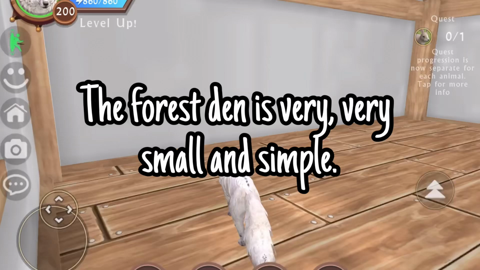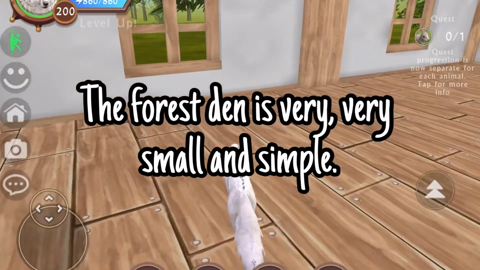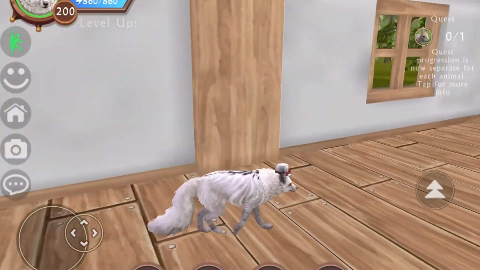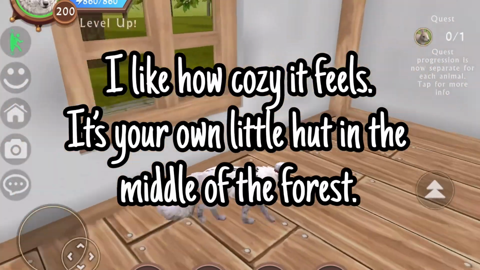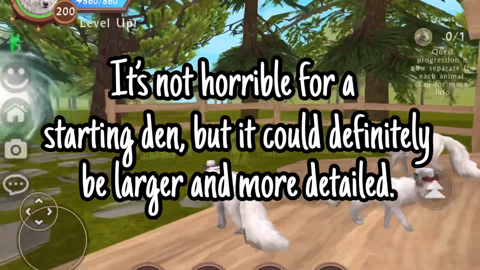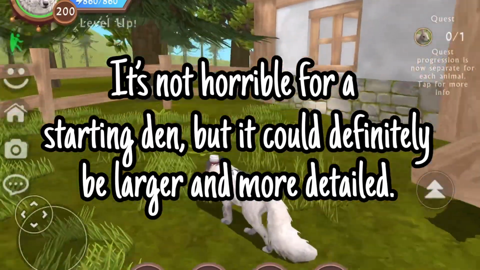The forest den is very, very small and simple, but of course it is, considering it's the first den. I like how cozy it feels. It's your own little hut in the middle of the forest. It's not horrible for a starting den, but it could definitely be larger and more detailed.